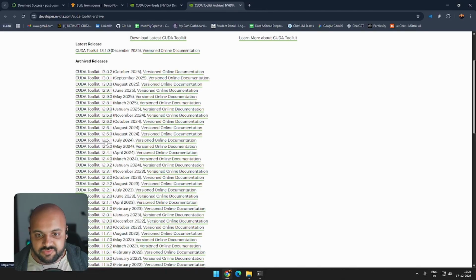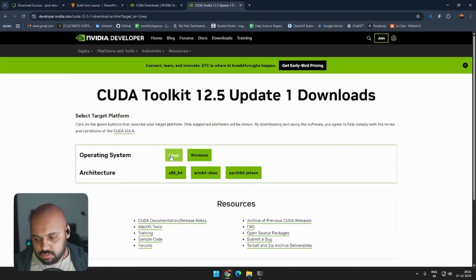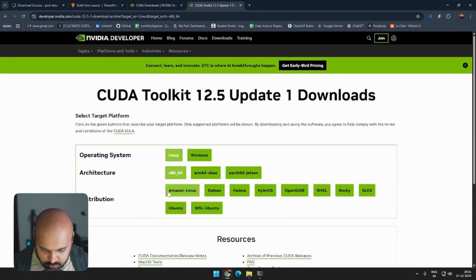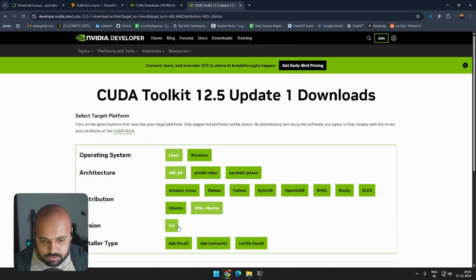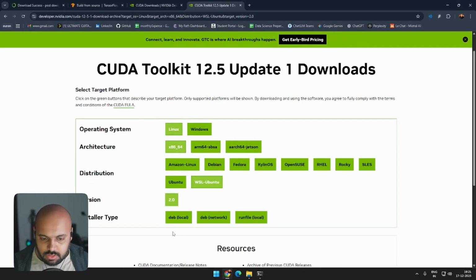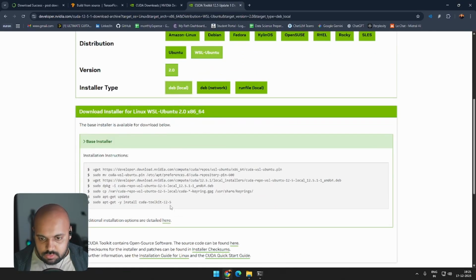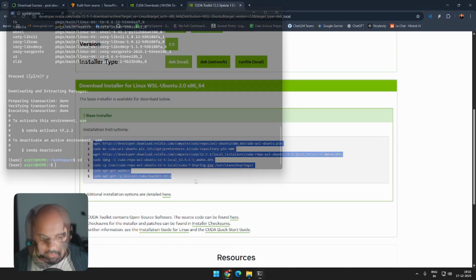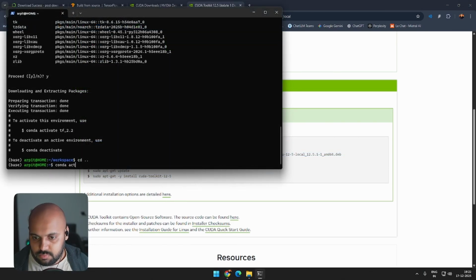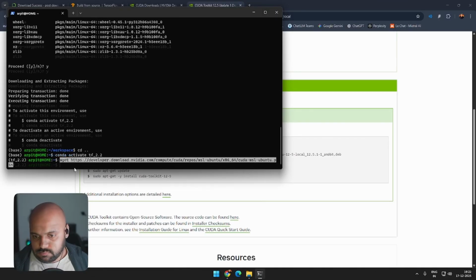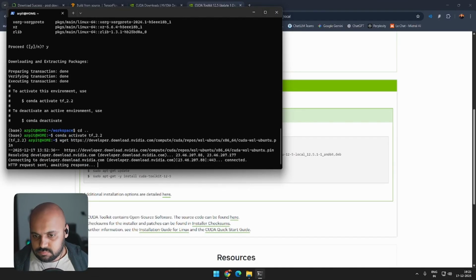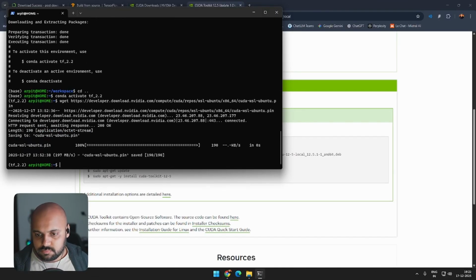So it's going to be 12.5.1, Linux x86, WSL Ubuntu 2.0. We'll click on Debian local. Now we get these. Yeah, all right.